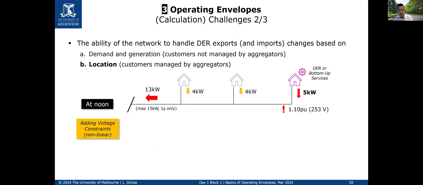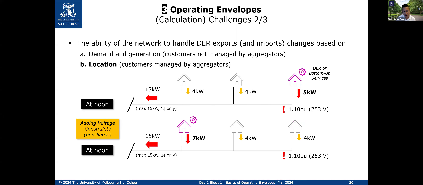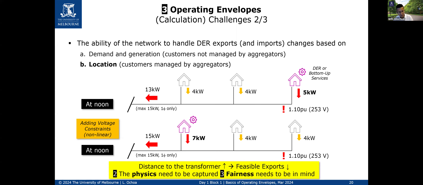Location matters as well. If you're calculating how much you can export in this electrical circuit, it will depend on whether you are at the very end of the feeder or close to the transformer, because impedance matters. Depending on your distance from the transformer, your exports can be compromised — customers at the end of the street have much more sensitivity to voltage. The most important message is that the physics need to be captured, but also fairness needs to be kept in mind, because location already creates an unfair situation.